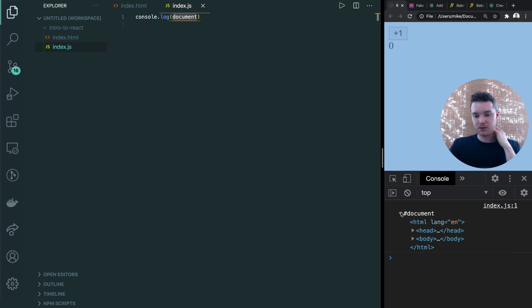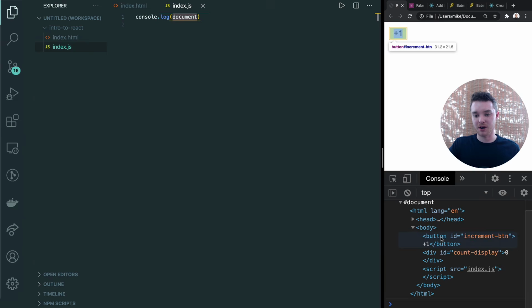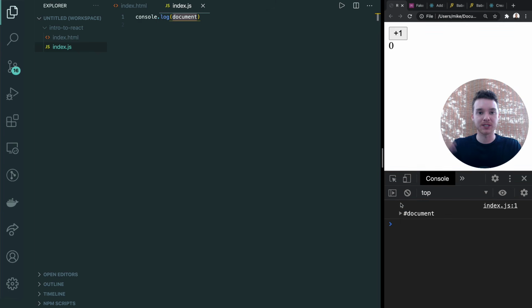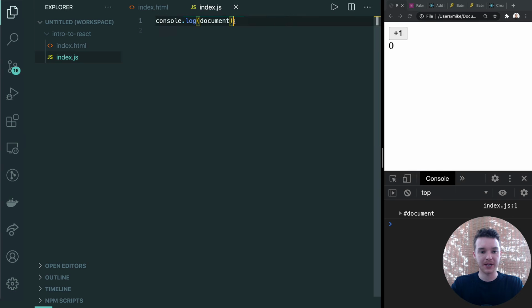And if I sort of lower this down, now Chrome has some really good tools that will allow me to debug this, but this is actually just a JavaScript object. Now you'll see over here, if we come down to the body, I can actually hover over this button, for example, and it's getting highlighted. I can hover over this count display, it's getting highlighted. And so what I want to do is actually grab those elements from this DOM object. And then once I've grabbed them, I can manipulate them. So let's go ahead and do that.